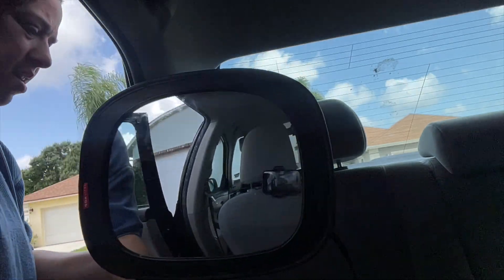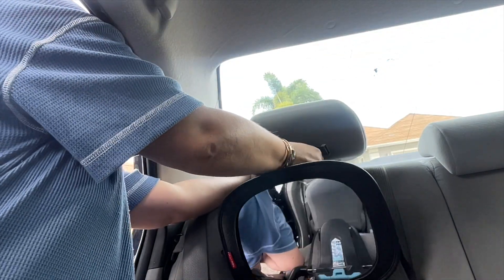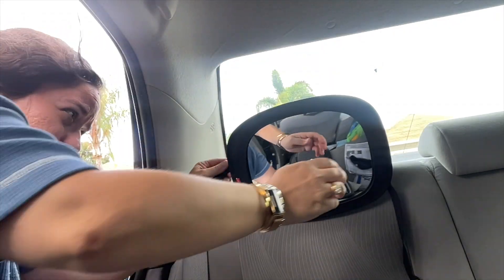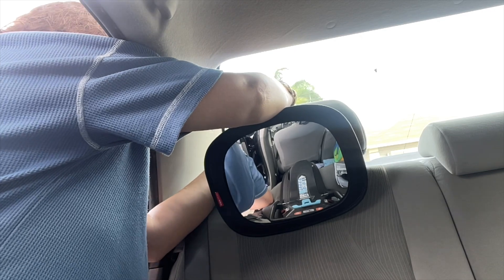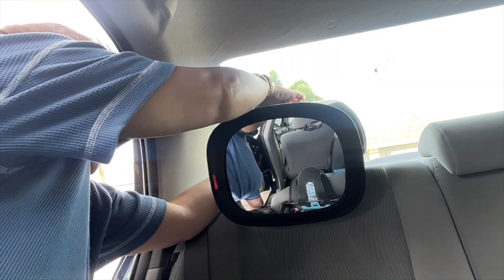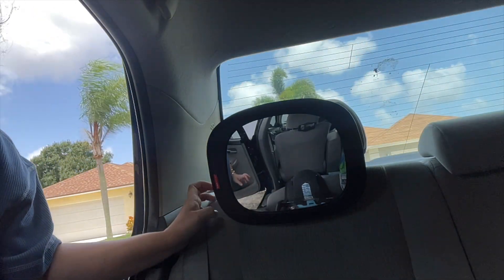In the backseat of the car it just clips right onto the headrest, and it is adjustable if you need to get it to fit — it goes from top and bottom, fits right on, and then this one goes around the side. That's it — super easy to install. I can tighten this one so that it's secure, and then it faces so you can see the car seat right here for my baby.